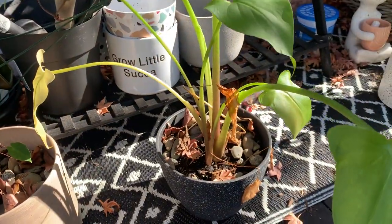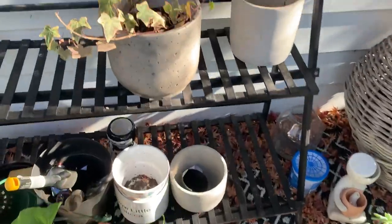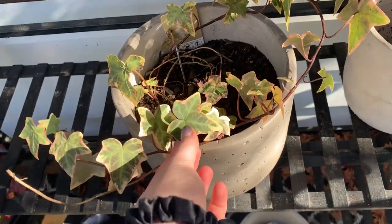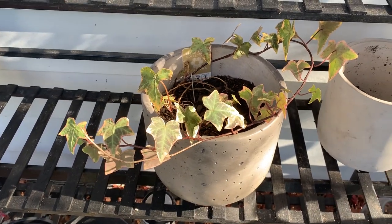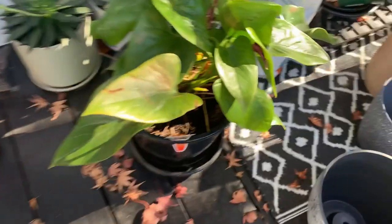This one, I don't actually know what this is. This is another one I also rescued from Coles. It's like an ivy, which has had a bit of a rough year, so it's just coming back. I think it's had too much sun and too much water, or maybe not enough water, I don't know.